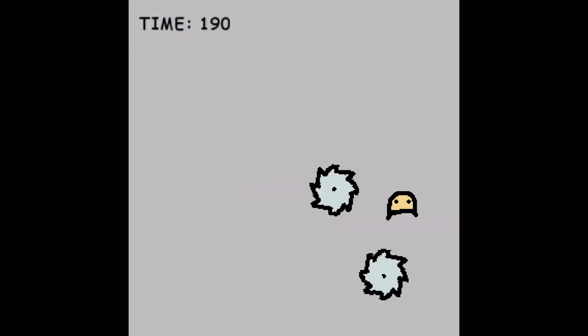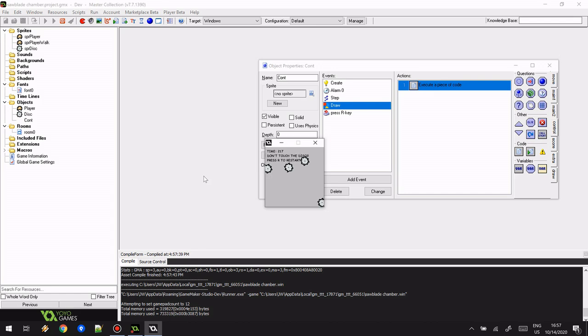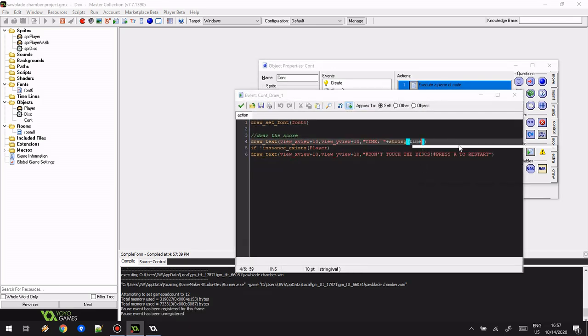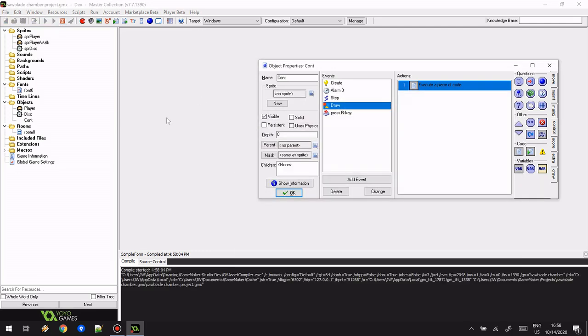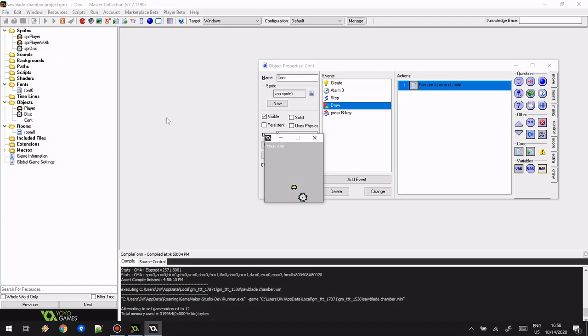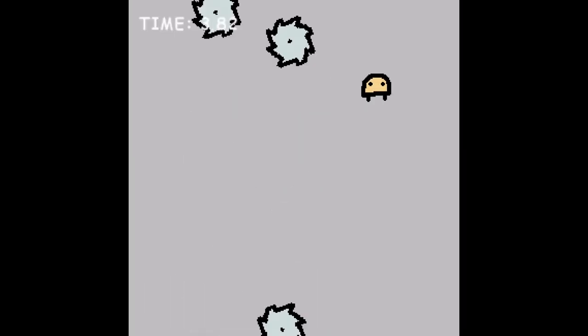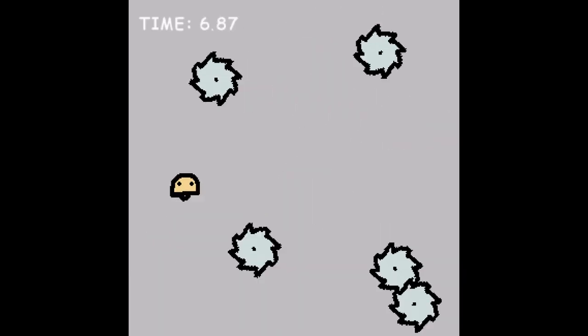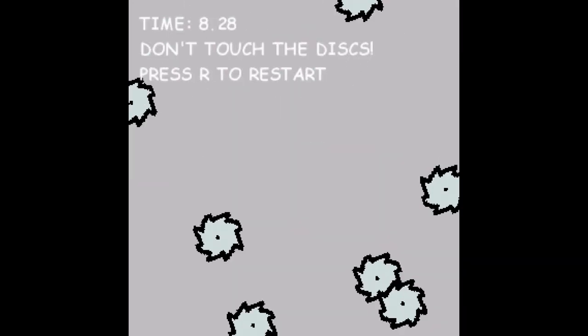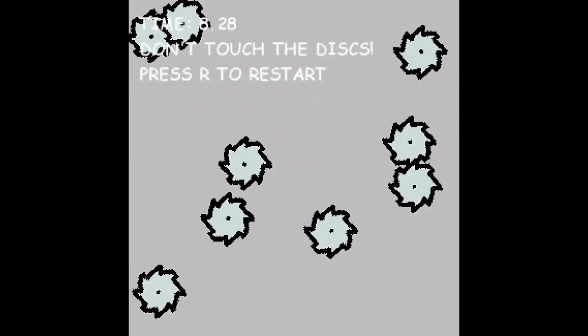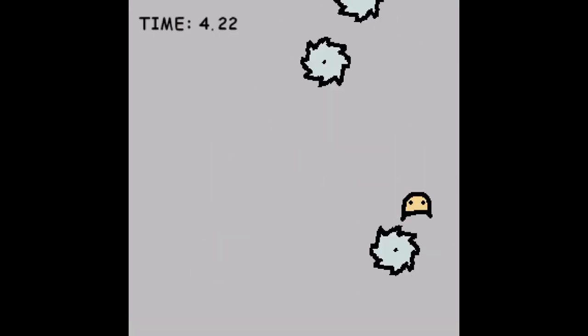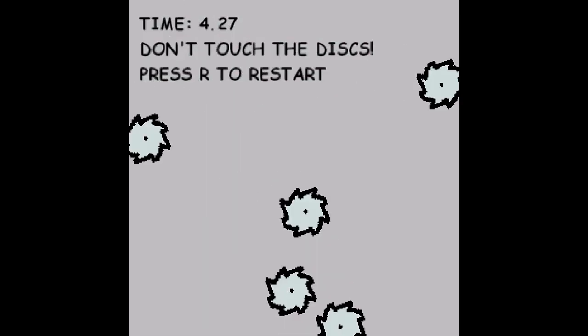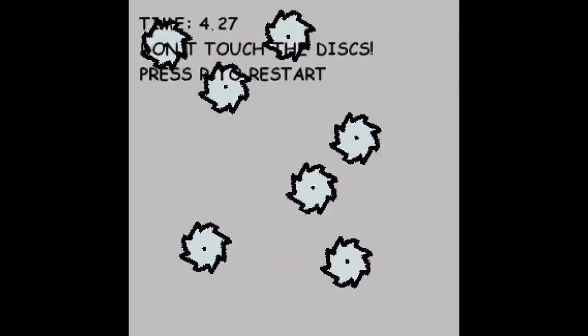Now we can get a high score, but it's just showing the frames now and not the seconds. So I want to fix that real quick. Time should be divided by 60 because that's our room speed. So now we'll see it in seconds and not in frames, hopefully. So honestly, we could stop here and it would already show you how to make disc group. Like, that's how simple this game is, and that's also why we fell in love with the concept of just making something really simple and trying to build a full game out of it. 427, pretty good score, if I might say so myself.